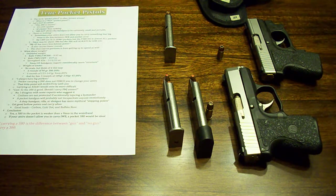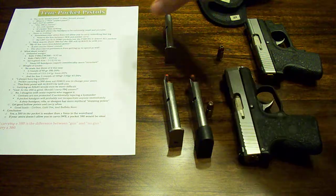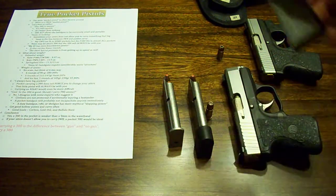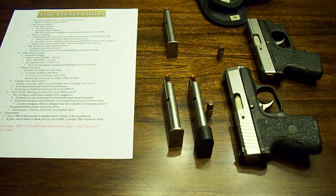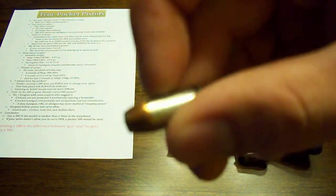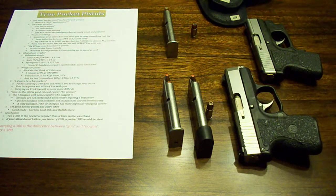I'm just Joe Blow. I shoot a guy with a full metal jacket, 380 round. Round goes through him, hits somebody's kid, and they're disabled for life. Well, who do you think is going to be paying for that? Probably me. You want something that's going to go into your target and stop there. And even if you make a bad shot and miss, well, that's you missing. But if you shoot them with a 380 hollow point, the chances are much greater of it staying in the person than a full metal jacket round.